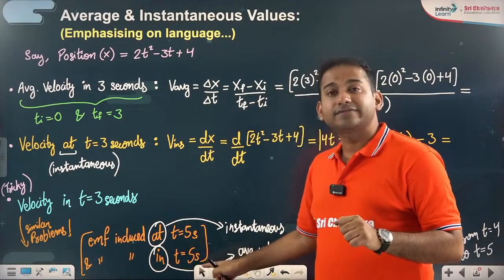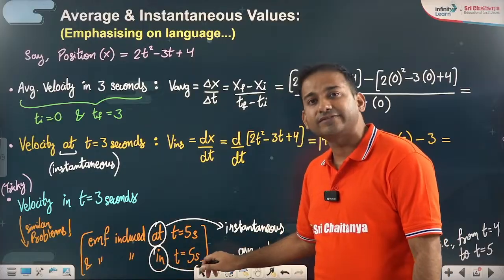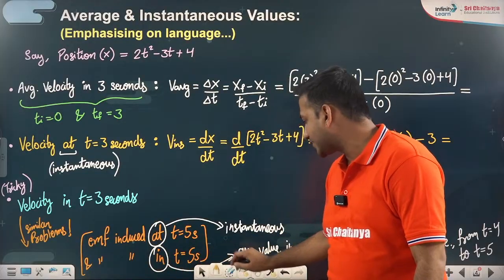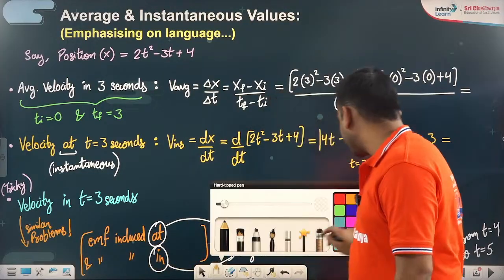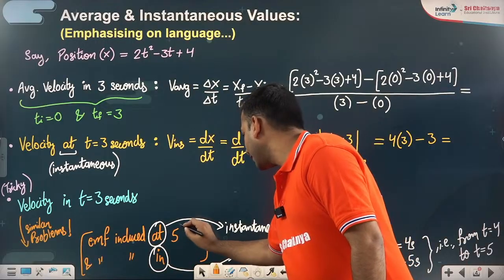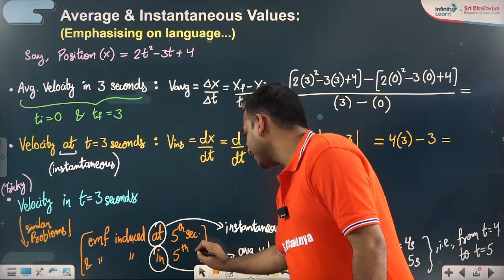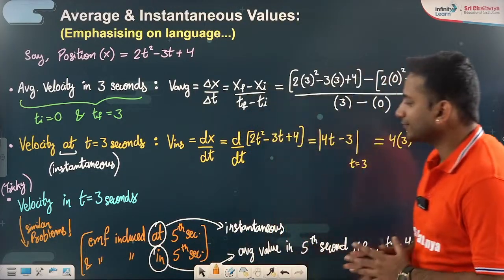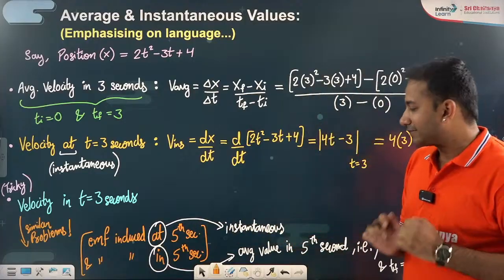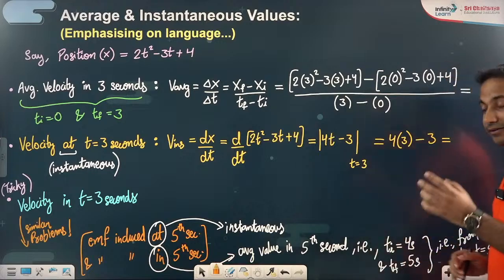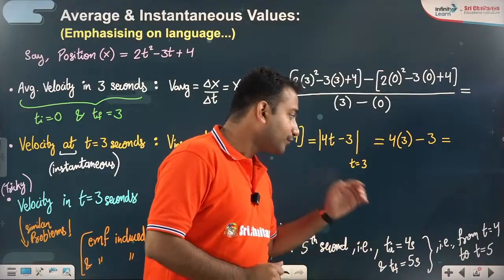In t equal to 5 seconds or in fifth second, I'm not saying in first 5 seconds. No, I'm saying in t equal to 5 means, or let me replace it as at fifth second or in fifth second. Now I think it will make more sense for you. Okay, so instantaneous value, at means you are talking about that instant, in means you are talking about that t equal to 5 second as a duration that varies from 4 to 5.